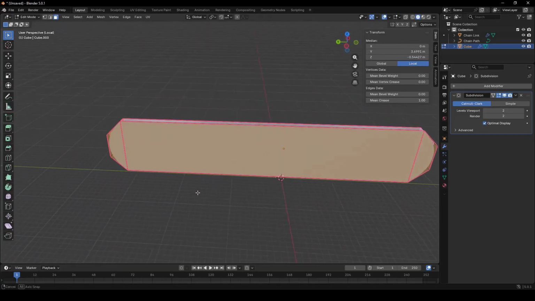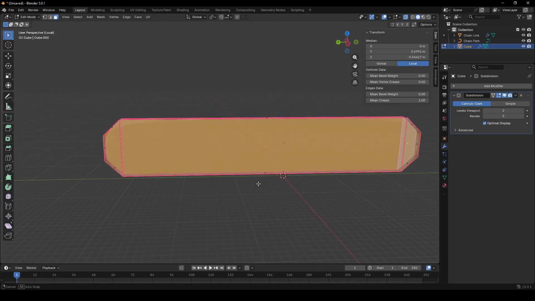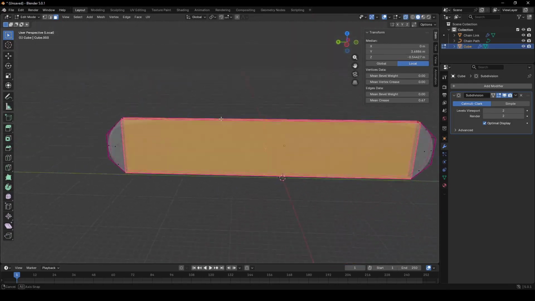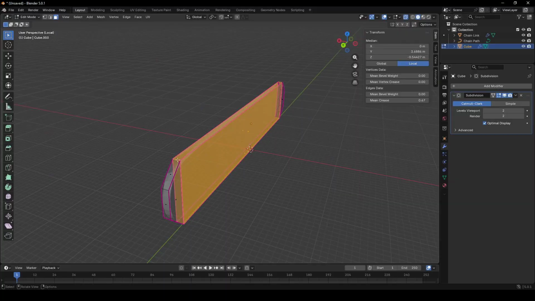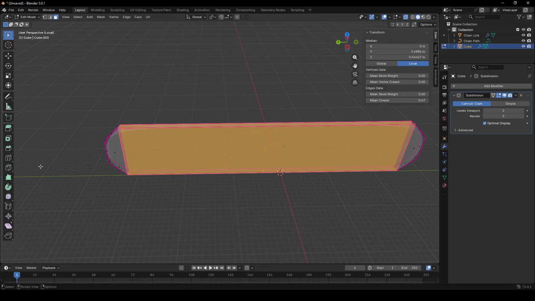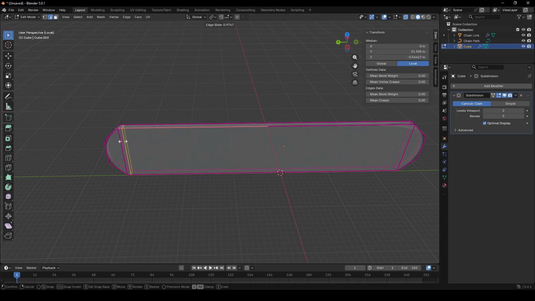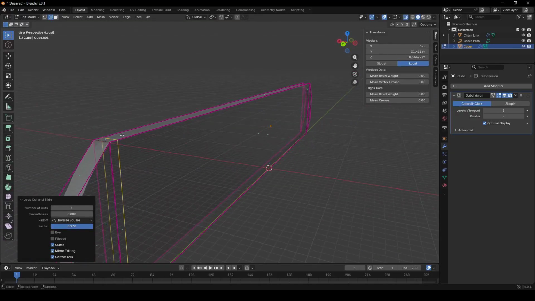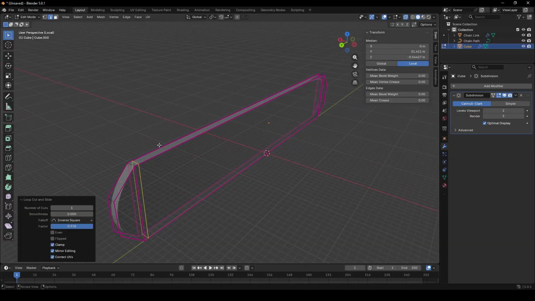So here's how we're going to do that. I'm going to go into ghost mode so that I can see the whole thing like that. And I just want to grab these inside ones right here. Now, there's a couple ways we could do this. We could bevel this edge there, or we can just add edge loops, right? And you can use the loop cut tool that's right here, or you can just press Control R and mouse over it, click it, and then you slide it to where you want it. So we're going to slide that really close there. That's going to cut that a little more cleanly.